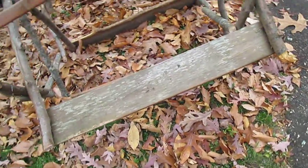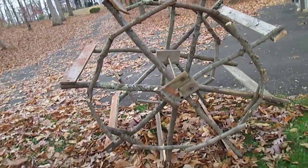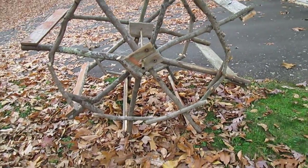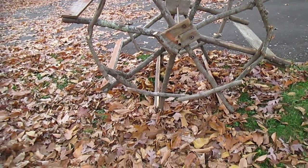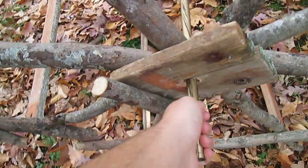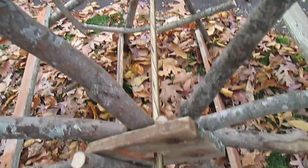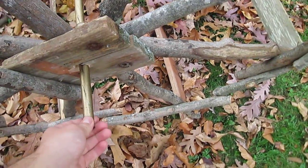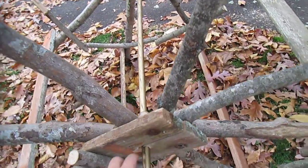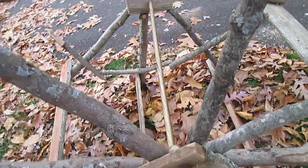we built our own paddle wheel, just like what's on the Minnehaha in Lake George. We built this, and my idea is the pole will be held up like this — two pieces of wood on this side and the other side will be attached to the boat — and either we'll have a crank like on the real thing that will turn this, or a chain, and I'll pedal and turn this thing so it will spin the wheel.